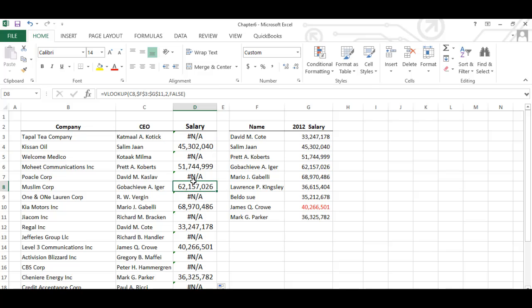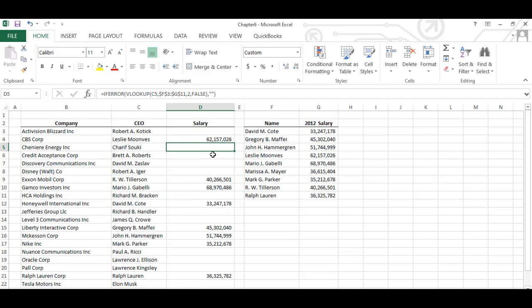We will be telling Microsoft Excel that if this person is not available in this list, then we want this cell to be nil or clean. We don't want any value in this cell. Then let's see how we do this.